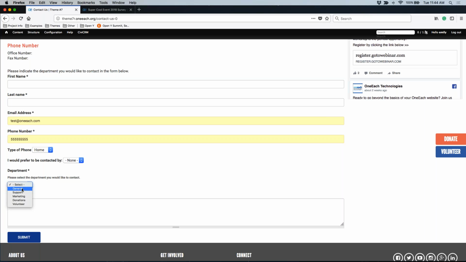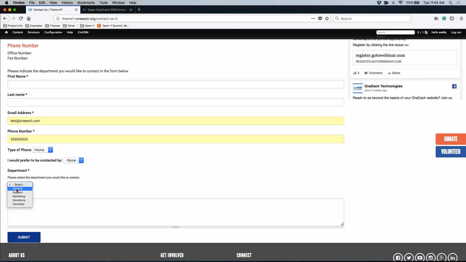When they select a department, it is a great way for you to make sure that, depending upon the department they want to connect with, or maybe, if you serve a region, that they are able to connect to the office in their specific corner of your region. You can make sure that any of these drop-down options are actually linked to an email address for a contact person.